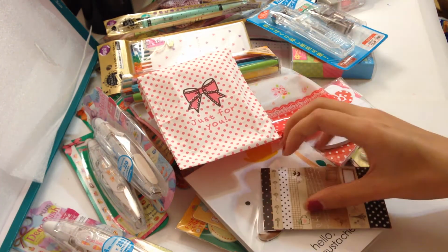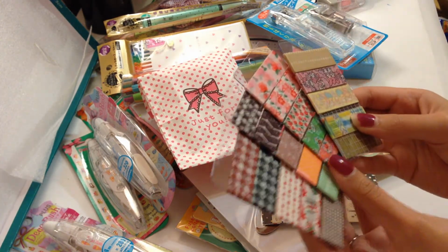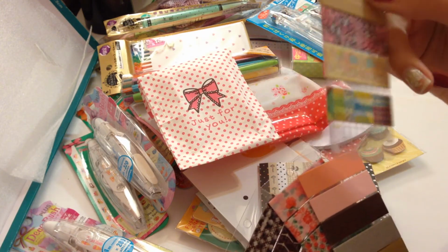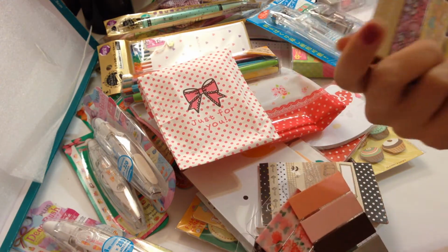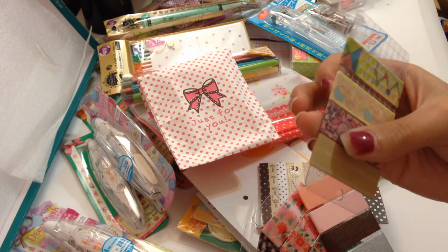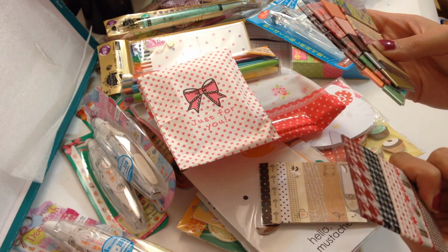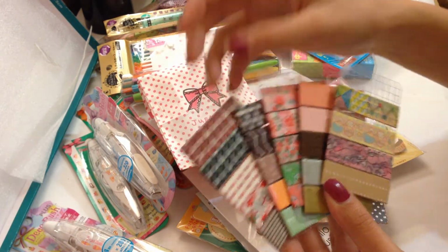Thank you so much. And she also sent me washi tape samples. Oh my god. Wait, there's an extra five. Where did you get these? She used these really amazing plastic. It looks like it has a hole punch right here, and then a grid and a measuring ruler on one end. That is such a smart idea. Why didn't I ever think of that? I don't know where she could have got these. Maybe it's something that you can only get in Taiwan.